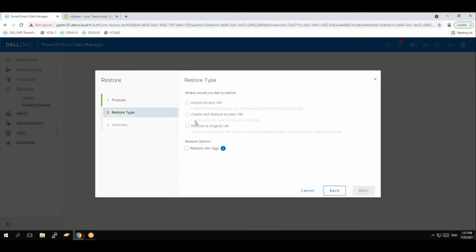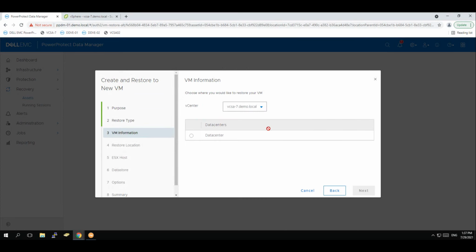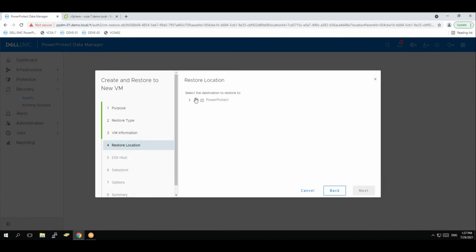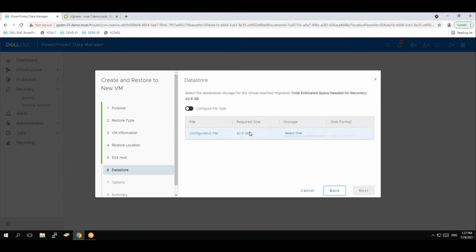We'll say next, and we say create and restore to a new virtual machine. Next, we pick our vCenter, pick the data center, and the destination, right? So the destination, we'll go ahead and choose ESXi01. It's going to say it needs about 42 or 43 gigs. We'll go ahead and check whether we have the data store or storage for it.